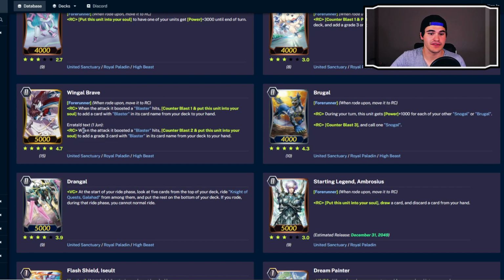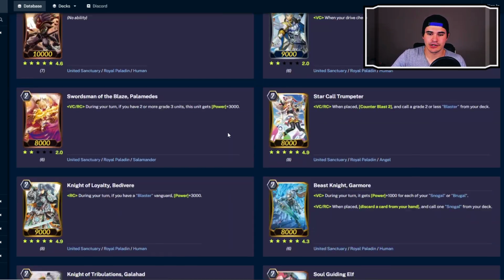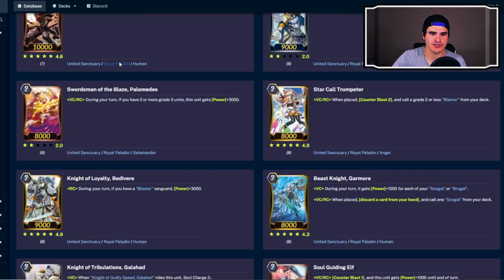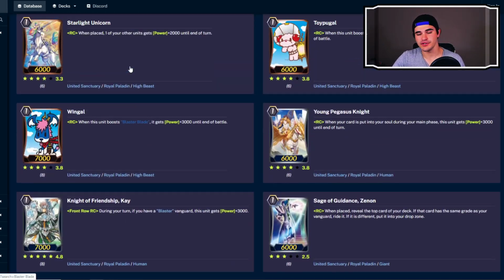The new skill is: when this unit's attack is boosted, a blaster hits, counterblast 2, and put this unit into your soul to add a grade 3 card with Blaster in its card name from your deck to your hand. I literally just woke up like 30 minutes ago, so don't mind me slurring. Basically, the skill used to let you search for Blaster Blade, Blaster Dark, and Majesty Lord Blaster, which in set 4 is your main grade 3, and you want to use it to achieve an awesome skill plus combo with the 3 blaster cards. However, the new skill lets you only search for MLB.